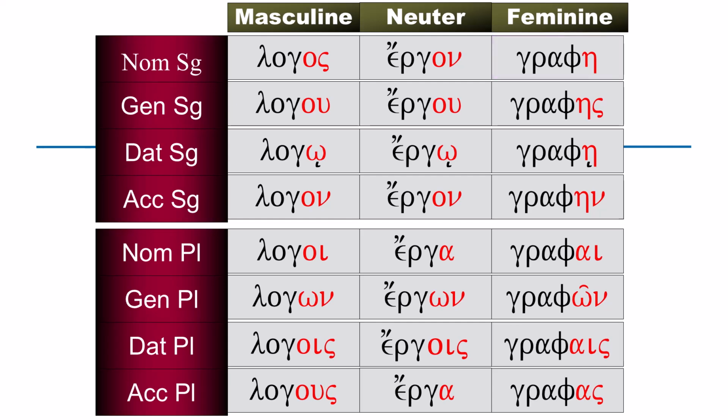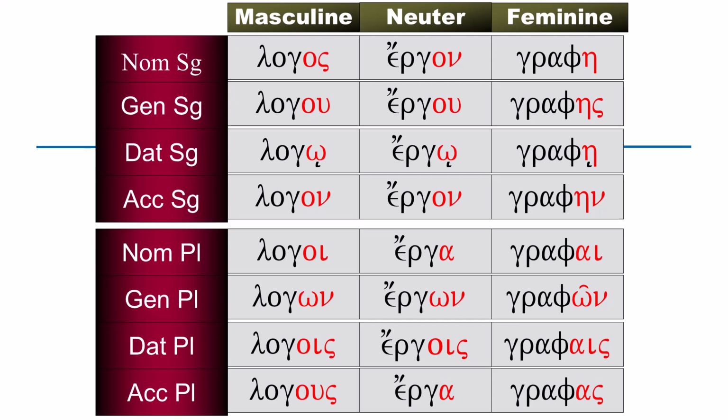And so what we're saying is that every Greek noun falls under one gender. You can't have a Greek noun in two genders or three genders. Every Greek noun has its own gender, and you're going to decline it based on its gender. And so as you look at a Greek noun, you must tell its gender by looking at the case ending. If the case ending is omicron sigma, it means that it's in the masculine gender. If it's omicron nu, it's in neuter gender. If it's ending with eta, it means that the word is feminine. And so every Greek noun has only one gender.